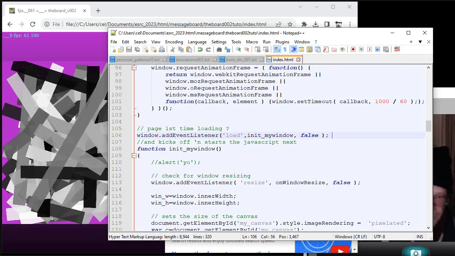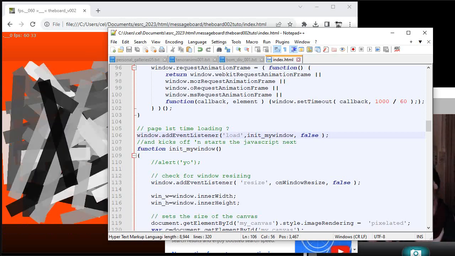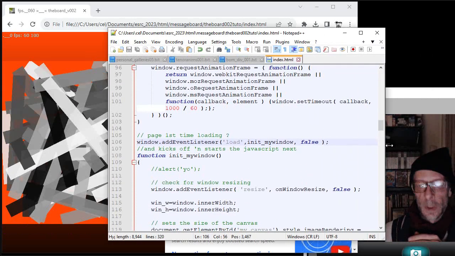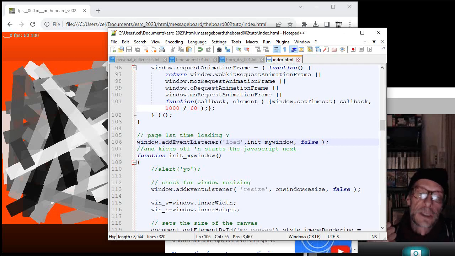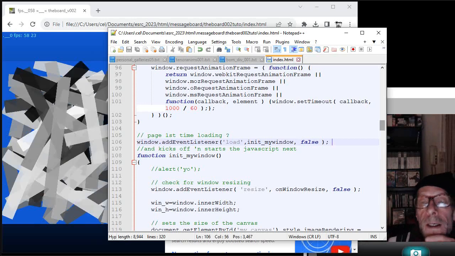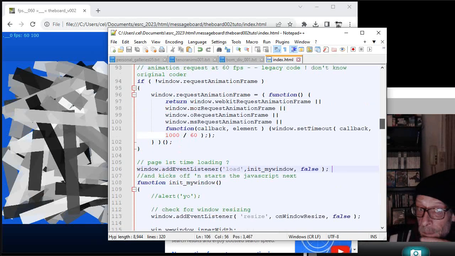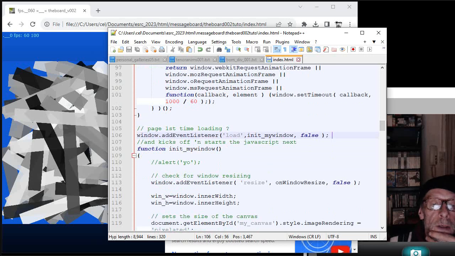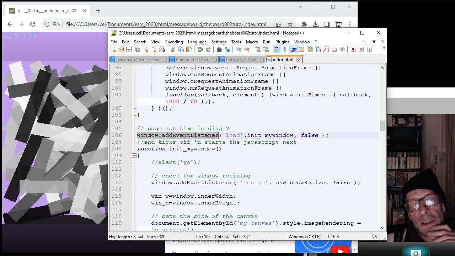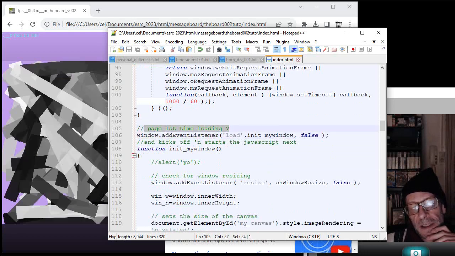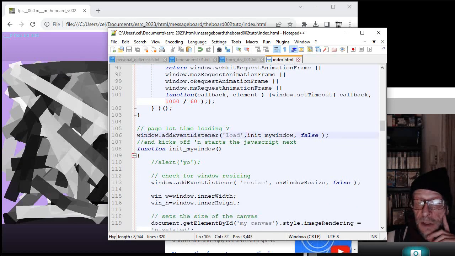So I do my globals, set the request animation frame. I add an event listener, and that is like an interrupt. An interrupt is like you do your drawing, but besides the drawing, you want to check your keyboard, your mouse, that kind of stuff, or the mouse position. And here I put an event listener, and it says if the page is loaded, go to this one.